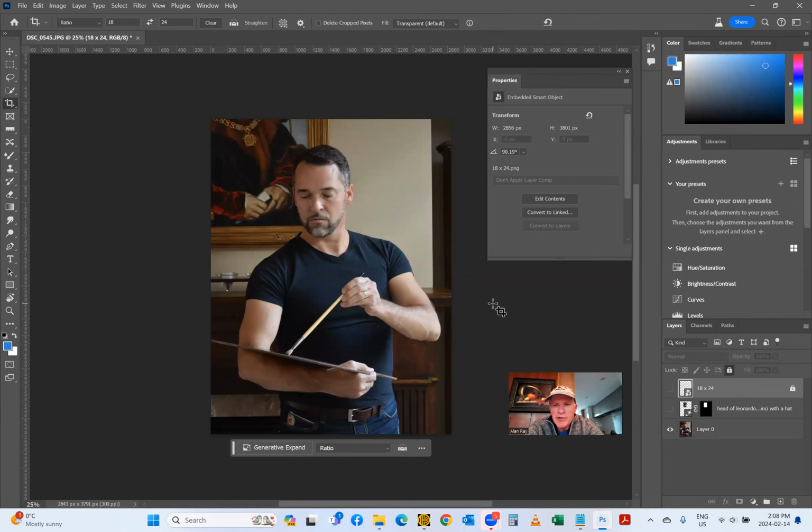Right? And most of us are buying or cutting panels or using stretcher bars that are certain lengths and widths. And I think if we frame our work, often the frames are standard sizes as well. So that's why I've got things set for 8 by 10s, 20 by 16s, 16 by 12s, 9 by 12s, stuff like that. That does make it easier. Yeah, across the board. I hear you.